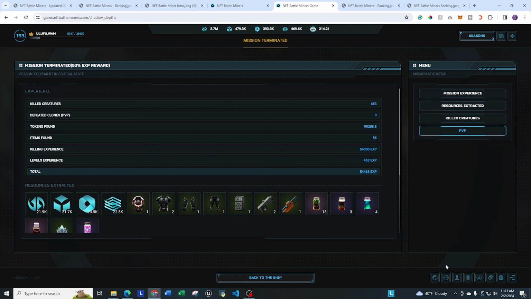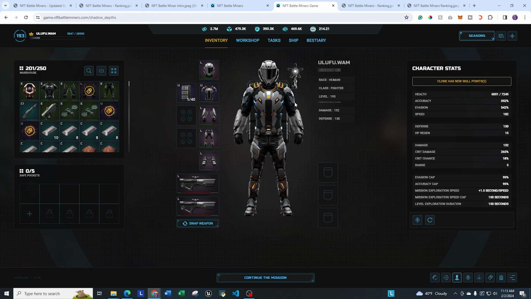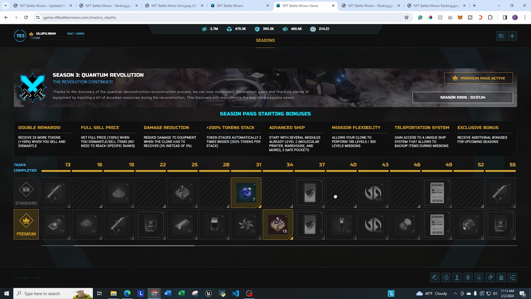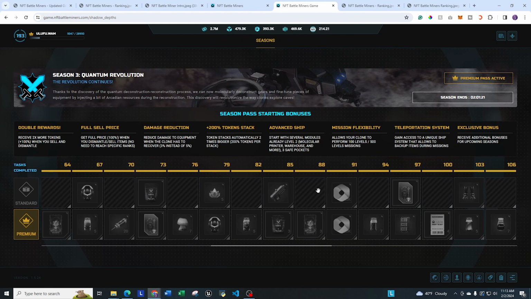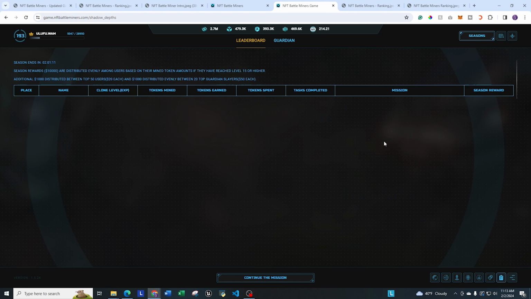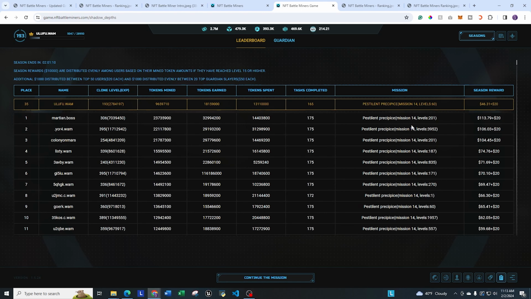You're sending your clone out to try and get different resources and really level him up. As you can see up here, I'm level 193. Again, this is the end of the season. As you're going through the process of sending him out on missions, he is completing tasks, and as he completes tasks, you get rewards from the battle pass. Also, while you're out there gathering different materials, you're going to get tokens too. Tokens are going to go towards helping you get higher on the leaderboard, and the leaderboard is also going to give you rewards at the end of the season.